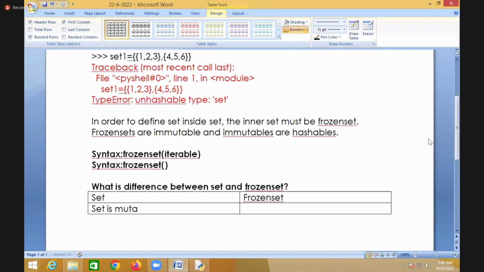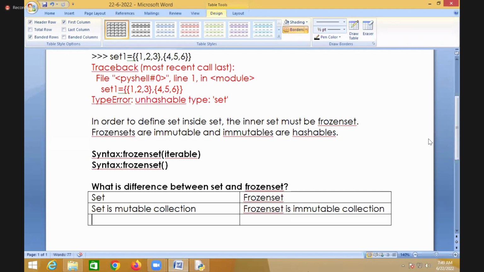Set is a mutable collection, but frozen set is an immutable collection. Set is not hashable and frozen set is hashable.